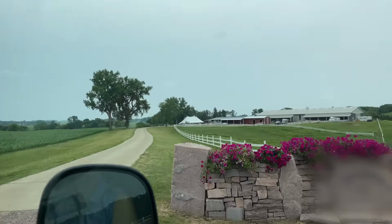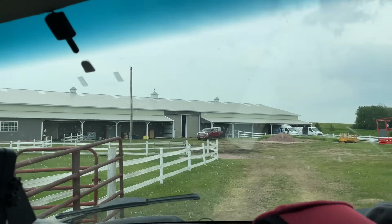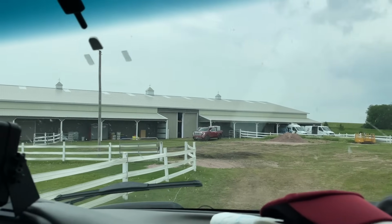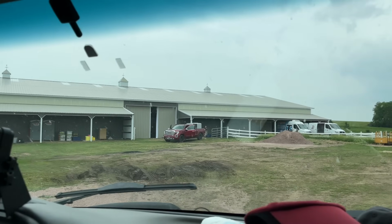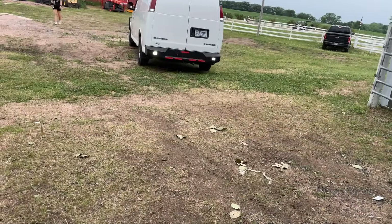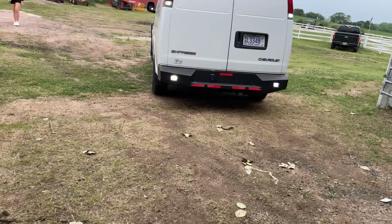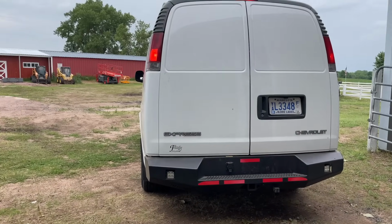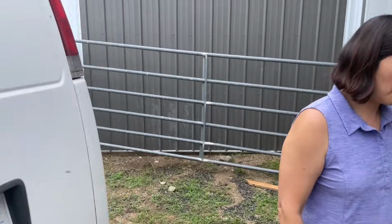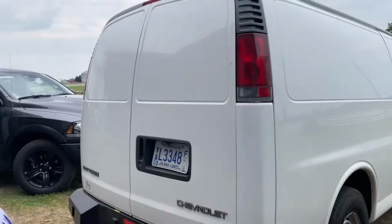It looks like a very nice place, as we expected. The stage should be probably right in that vicinity, right where the one and only truck that is probably exactly in our way is. Okay. That's good. We got enough space to get through. All right, Stacy's being traffic director, but we are here and we got to load in.